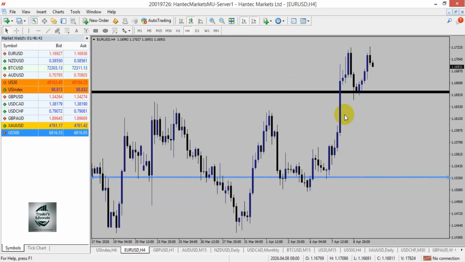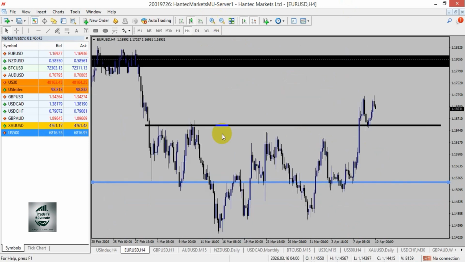Now on the 4 hours, I saw the breakout. We don't buy at the breakout. So this is the neckline of the inverse head and shoulder pattern. Let me zoom out properly so you get to see it. This was the left shoulder, this was the head, this was the right shoulder. This area is the neckline or shoulder line, whichever way you call it, of that inverse head and shoulder pattern. So once we broke out, we don't buy at the breakout. Please never buy at the breakout. Wait for price to break out, then pull back for a retest of the inverse head and shoulder pattern. A bullish candlestick bounce from here, and we experience a push to the upside.